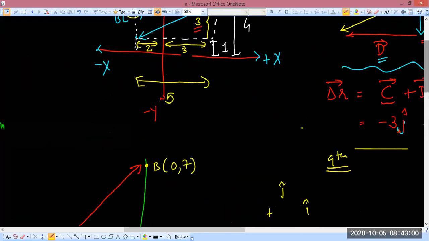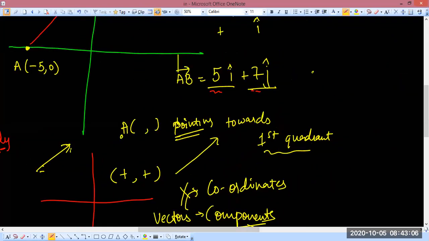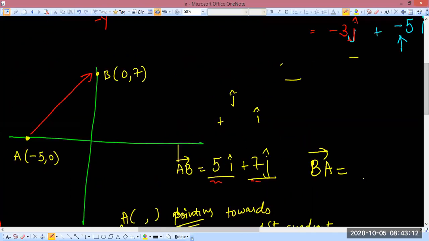Just before we wind up this topic, I want you to do one more thing here, right? Can you find what we should write for this? Come on, in this same diagram. You see the diagram? Can you write for this, everyone? People, I'm waiting. Can you write the vector? No, Gracie, think about it carefully.